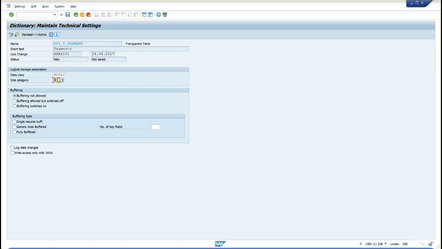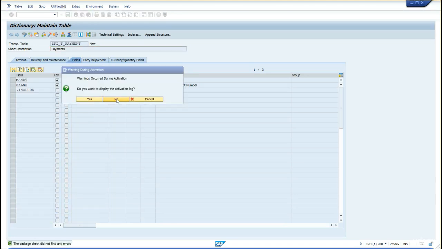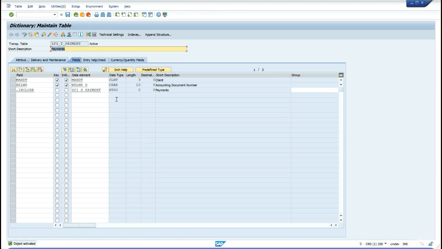Actually, it asks you how many data this table will store, so I'll choose its size category, but it's a predefined area for this table, so it doesn't mean you can't exceed that number. It will grow when the data are entered automatically. So we press save. Let's go back and now activate our table. And now our table is activated.